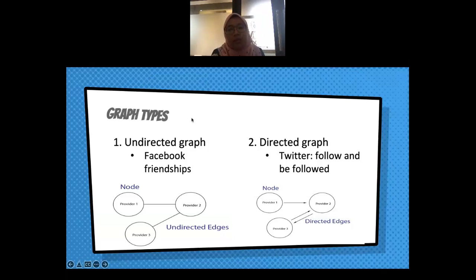Because John can talk back to Siti, for that kind of communication you have to use a directed graph. Or if you want to illustrate a Twitter relationship, who is following who, you have to use a directed graph, because you can have a one-way and then another-way connection.